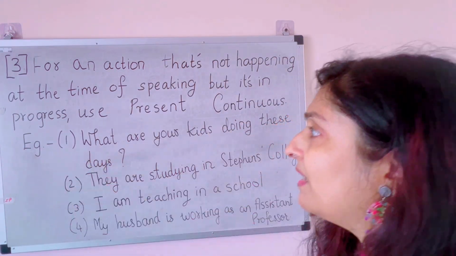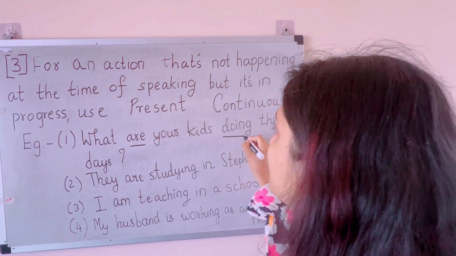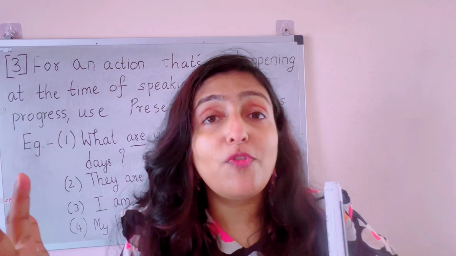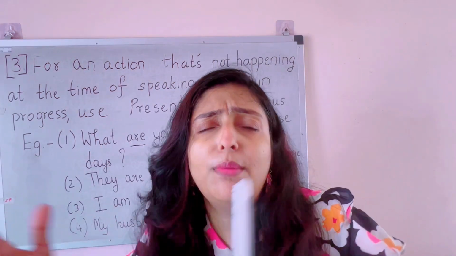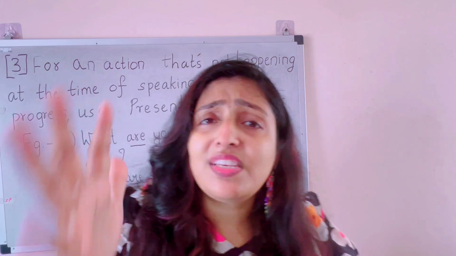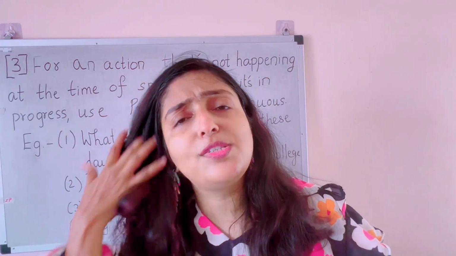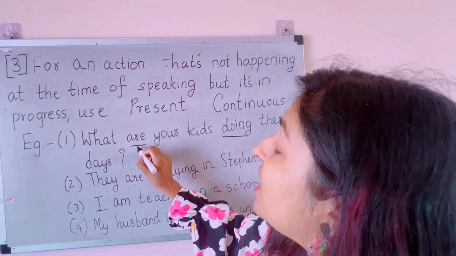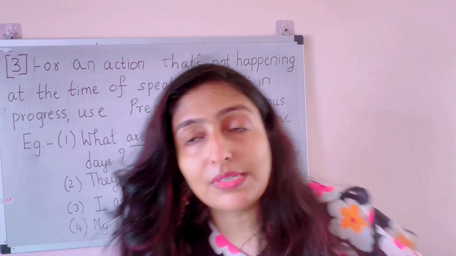First example is, what are your kids doing these days? Imagine that you catch up with your long lost cousin after a long time, after so many years. Your cousin is asking you this question: what are your kids doing these days? So in such cases, we use present continuous tense.